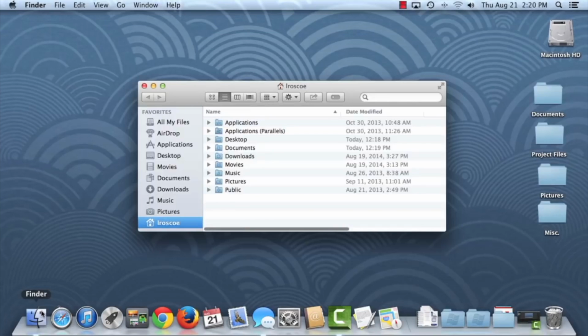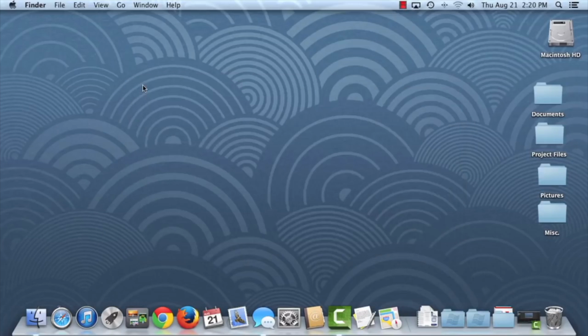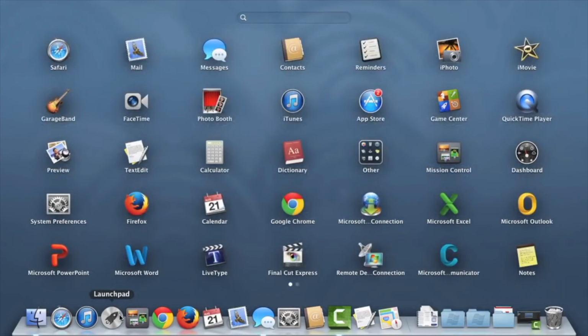There are actually several different ways that you can navigate to files, folders, and apps in OS X. The Finder feature is one of them. We'll talk more about how to use the Finder later, though. For now, I'm going to close the window by clicking the red button in the upper left corner. Let's check out Launchpad instead, which you can also find on your dock. As you can see, Launchpad gives you access to all of your applications at once, making it easier to find and access the programs on your computer. To open a program, click the one you want.